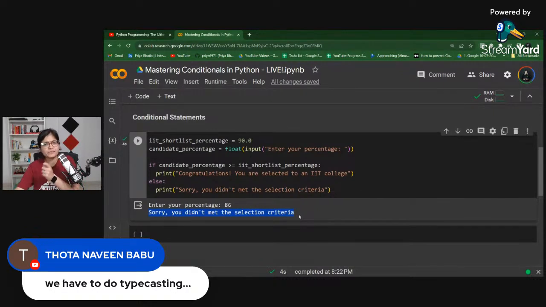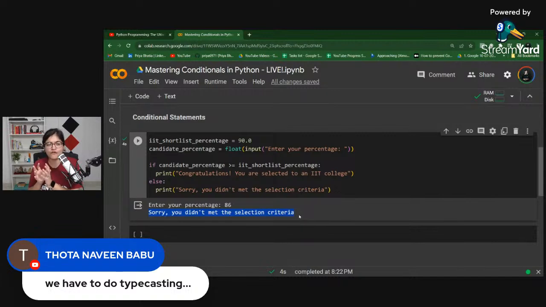This is a very simple example, which I think you all will be able to relate to, because at every point of time we need to give exams. Entrance exams are there, board exams are there. I hope everyone must have entered their application number or marks to see whether their criteria is being met or not. So basically, at every point of time, this kind of conditional statement is working internally to display the output at the user end. I hope everyone is able to understand what I'm trying to convey here.